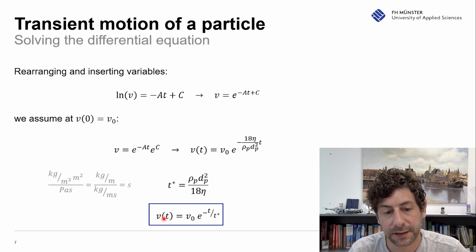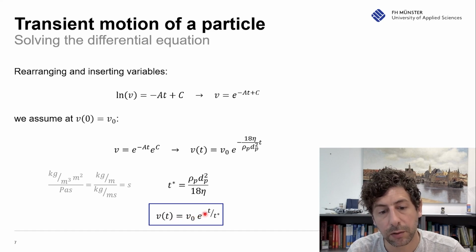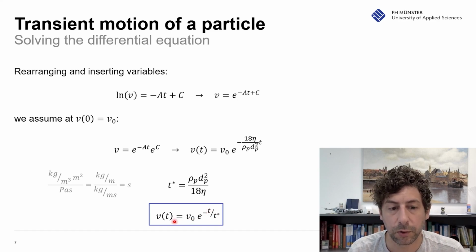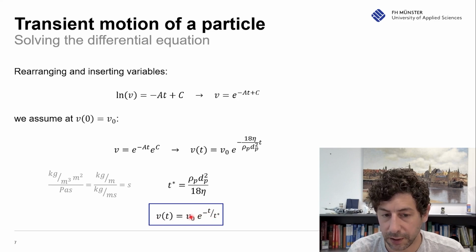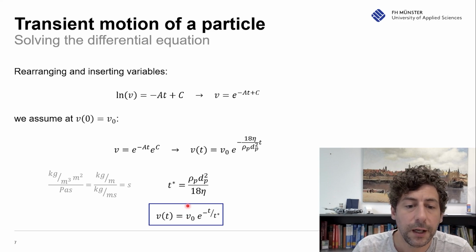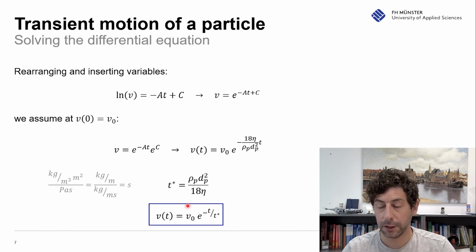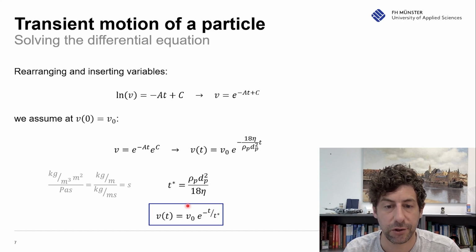So the velocity as a function of time is the starting velocity multiplied by e to the power minus t divided by t star. And if you think, okay, at time 0 we make this 0, then this full term here is 1, and the velocity equals the starting velocity. Makes completely sense, right? So a very easy equation to calculate how fast a particle will stop in a gas. So the particle enters a cyclone, how fast would it stop? Or we could also use it to adapt to changes in velocity.